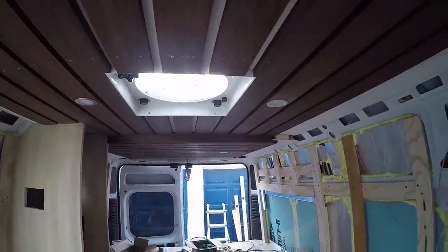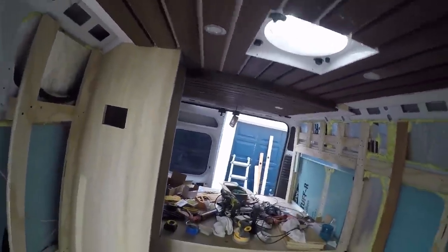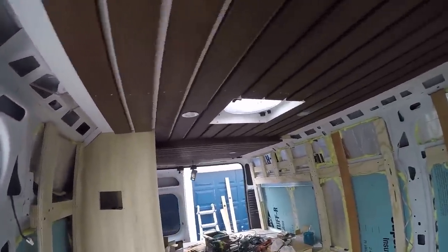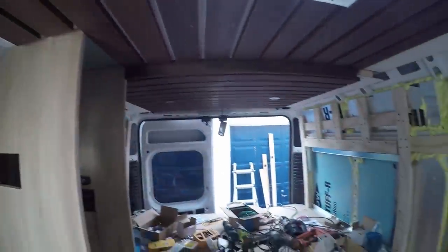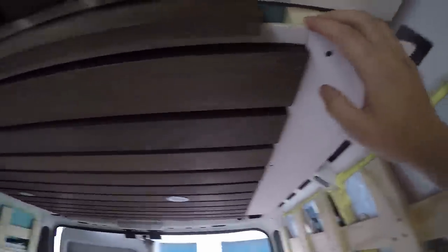I wish I videotaped us doing this because it was not easy. You can actually see the plywood right here. We barely tacked in the plywood underneath, and then we pilot drilled the holes here into the metal rib. So pretty much the slats are holding up the entire ceiling, except over the bed area. We used 2x there.